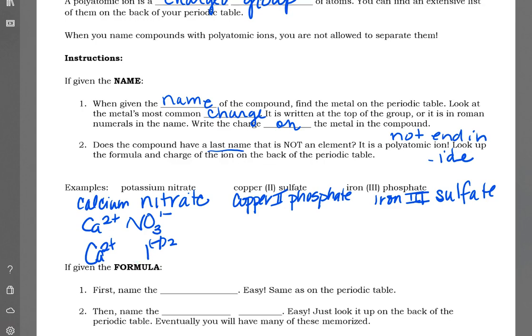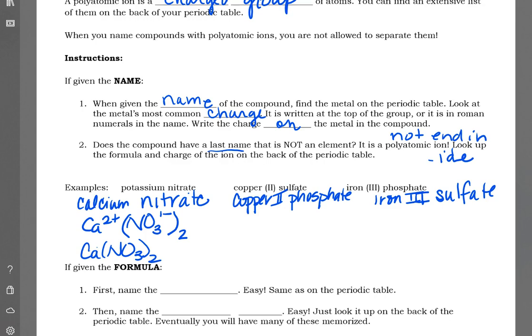So we just do the same thing, only we're going to use nitrate. Nitrate has a -1 charge, so we need 2 of them. So we put parentheses around him. Now we have a +2 charge plus 2 times a -1, and it adds up to 0. So we write this guy Ca(NO3)2.